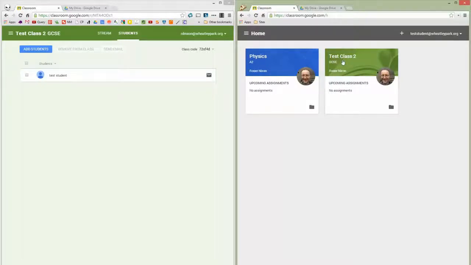A couple of caveats associated with this. At the moment you can only have 1 teacher per class. Given that we have either 2 or 3 teachers per class, that's a bit of an issue, because you don't want students having hundreds of different classes on here, because they take, I don't know, 10 or so different subjects. You don't want them having 20. It's going to get quite confusing if everybody were to start using this right now, because each teacher has to create a class. We really need to have 1. So accepting that, adding students is simple enough.